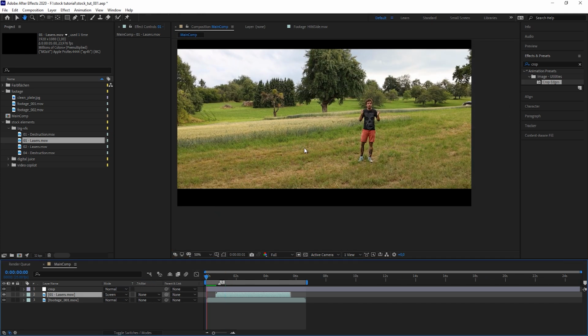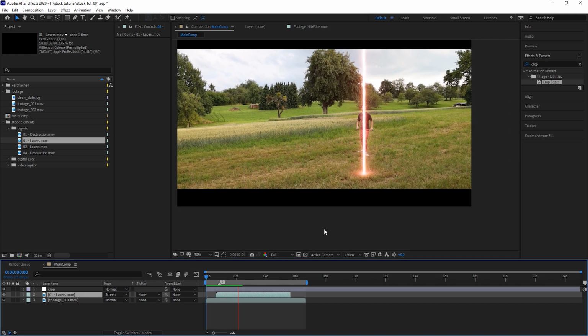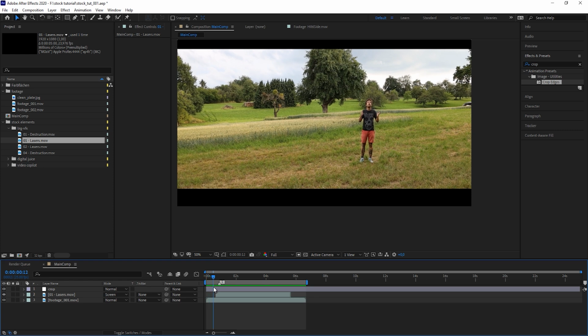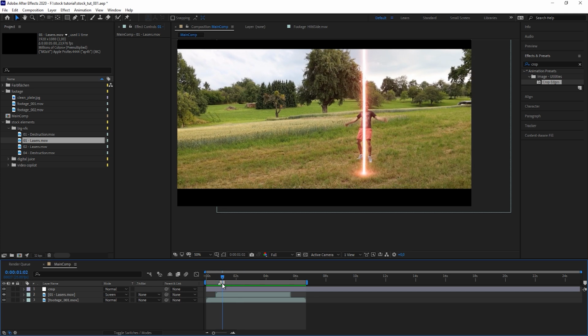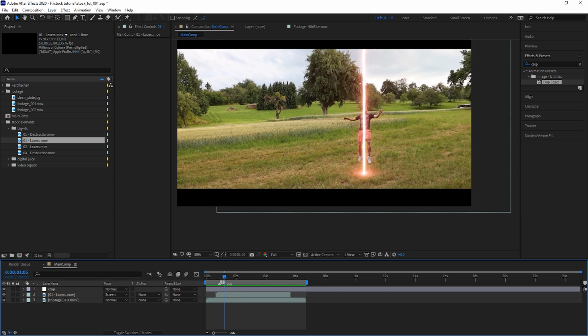But I think you've already seen that the footage is pretty shaky and the laser doesn't really stick to the footage. So we have to track the motion of our footage so that we can link this to the laser. So the next step is to track our background so that we have this wiggle and rotation and this shake. Then I'm linking the laser and all the elements we're going to use later on to that tracking data. This is super, super easy.